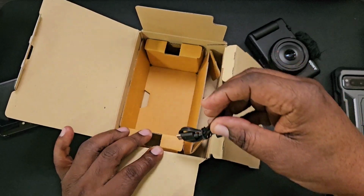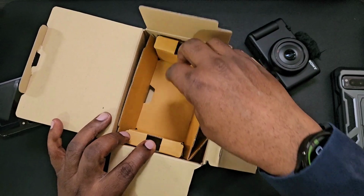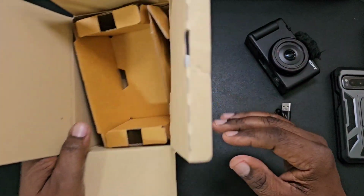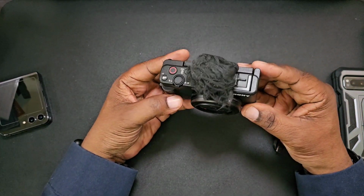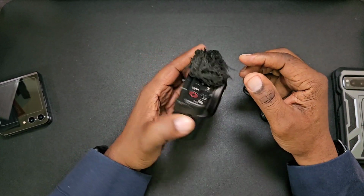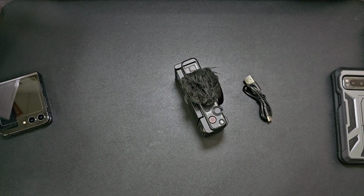You're going to get your charging cable. This is Type-C as well, whereas the ZV-1 had micro USB. They don't separate anything, the battery and all that. That's pretty cool. Everything is already ready to go out of the box. I thought they would have a lens protector on here, but I guess not for $400. Well, $500, but I paid $419. Let me double check the box here. Oh, that is it.